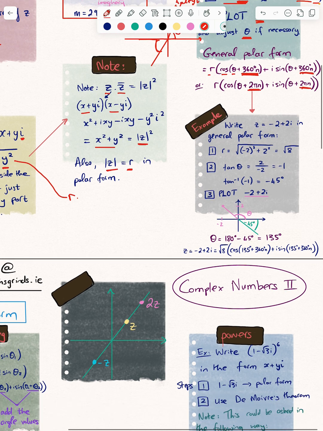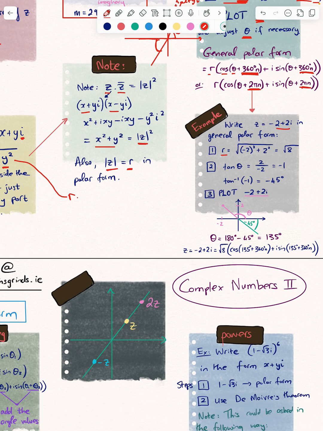And here's an example. So r is the square root of 8. Tan inverse of -1 is -45. So -45, the angle is down here. But when you plot the complex number, -2 minus 2i, it's up here. So we have -45. In fact, if you add 180 in the case of tan, it'll bring you to the correct angle. But also you recognize that this is 45, and therefore the angle we want is 135. So the complex number in general polar form is √8 cos (135 plus 360 degrees n). And then that second angle always matches, or should always match.